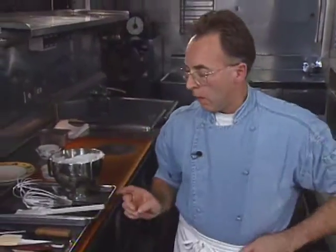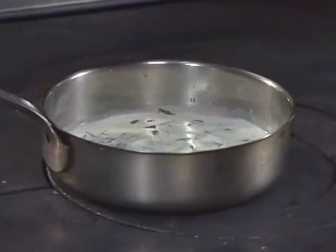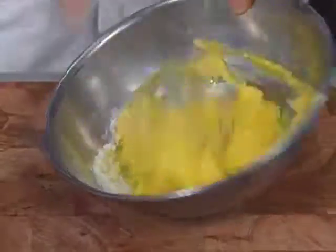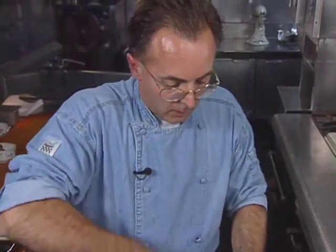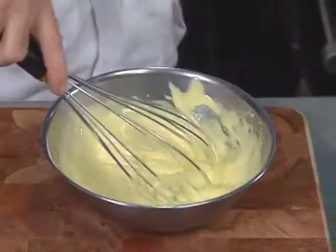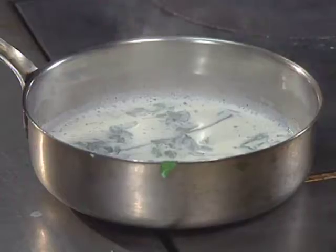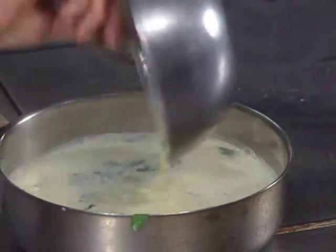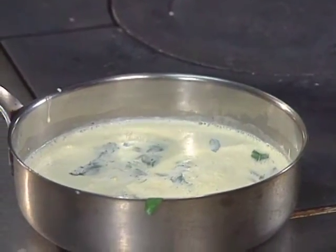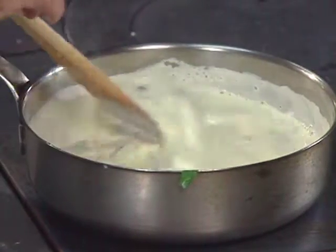Okay, now I'm going to work on the creme anglaise, okay? As with any anglaise, hot milk with the seeds of a vanilla bean is used, but in this case, it's infused with mint. Also, egg yolks whisked with sugar. Okay, when the milk is hot, put a small amount and very quickly you mix. And now you put it back inside of the milk and you cook slowly. If you cook too fast, you could end up having, I told you, scrambled eggs.